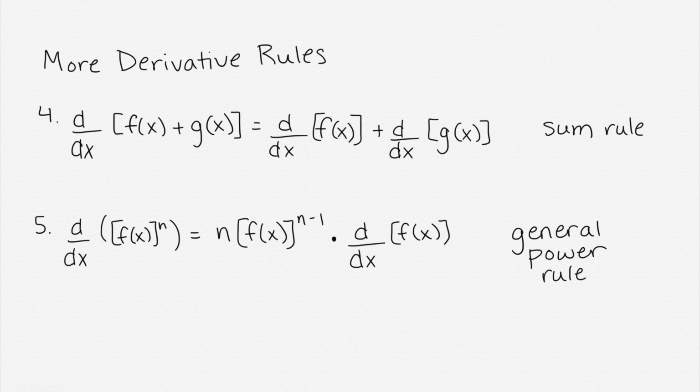This rule looks very similar to one that you've already learned, the power rule, and in fact these two rules are related. The power rule is just a specific case of the general power rule, when the inner function is just x. If that's the case, then the derivative of x, as we discussed previously, is just 1, so the ending piece can be ignored. If you're unsure of which rule to use though, go with the general power rule because it will always give you the right answer, no matter what the inner function is. So now let's see some examples.